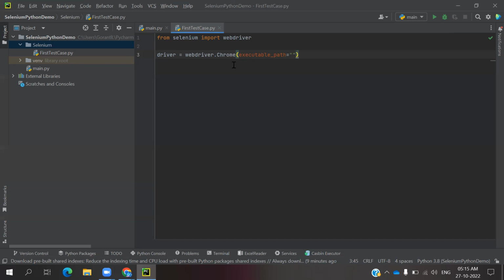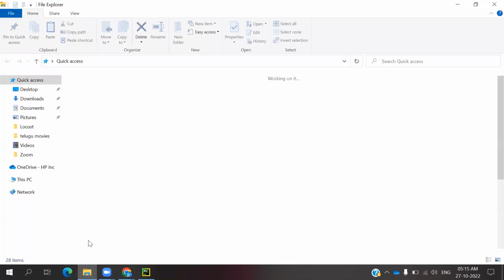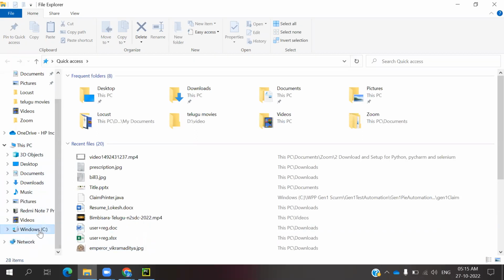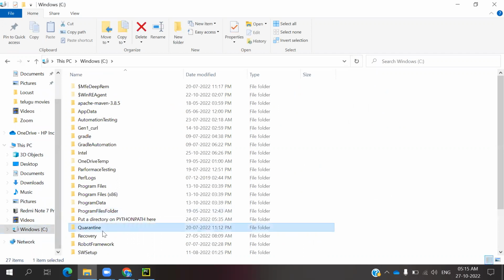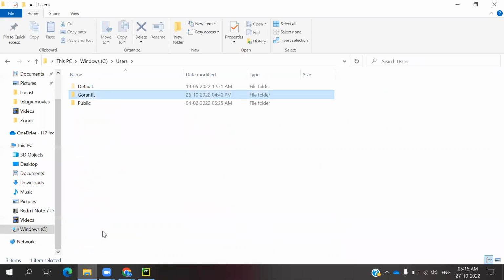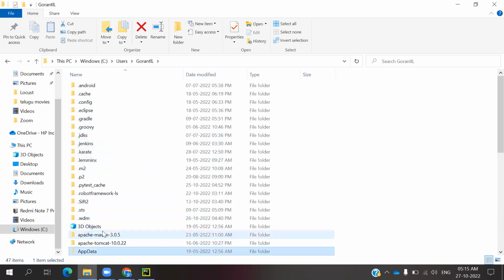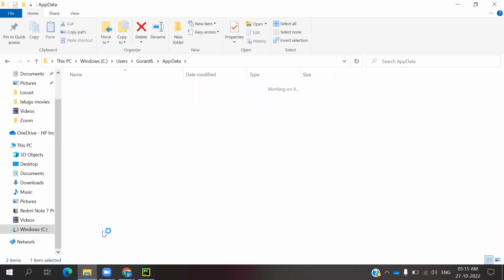Once you download that exe, go to the download place, extract that zip folder, and take the file. Come here, go to C drive, Users, the name of the user, and then go to AppData and Local.